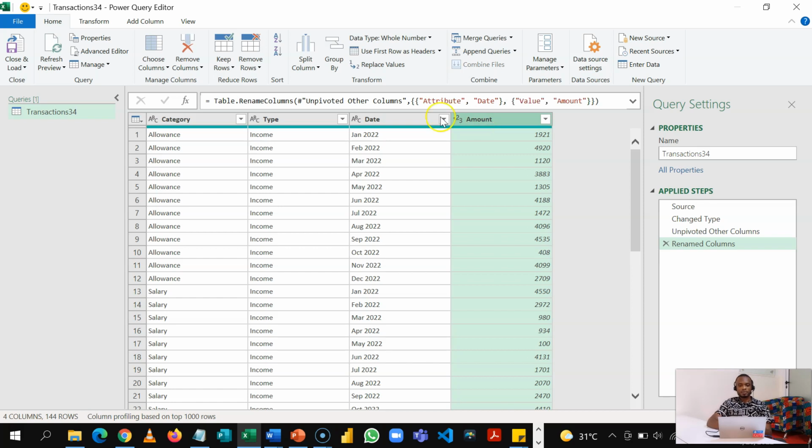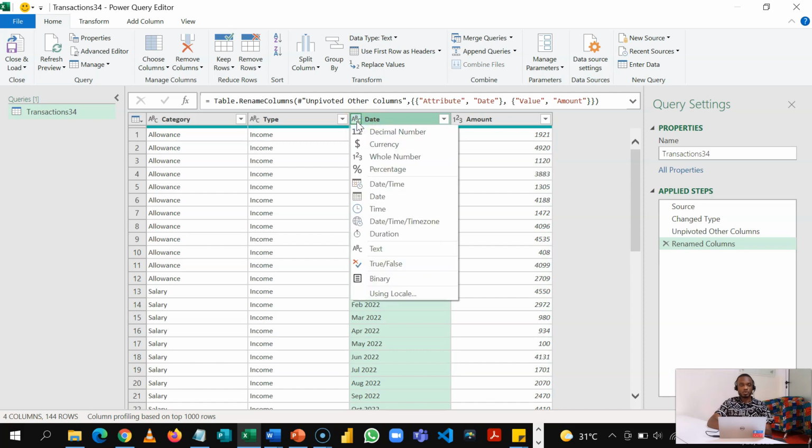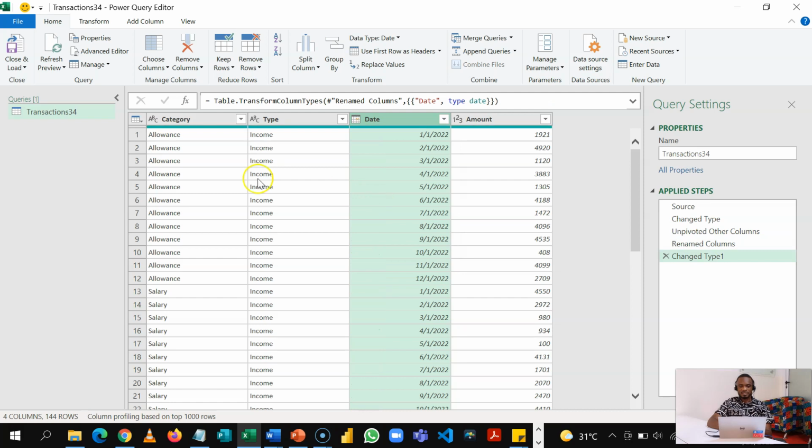Now in the Power Query settings, you need to ensure that your data type is set to the appropriate data type you want the column to show. So here for date, we want to show it as date. So we go to the top left corner icon and then we set this as date. Okay, so just like that, I have my table rearranged. It's the same content. So I'm going to load it back into our table.